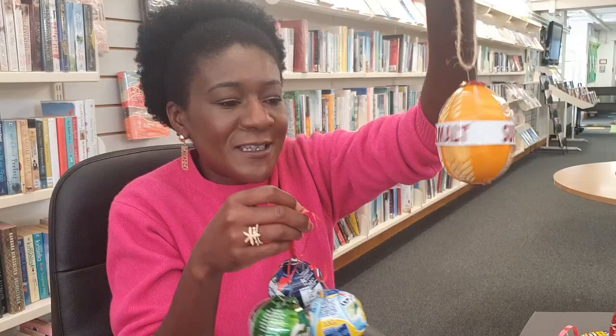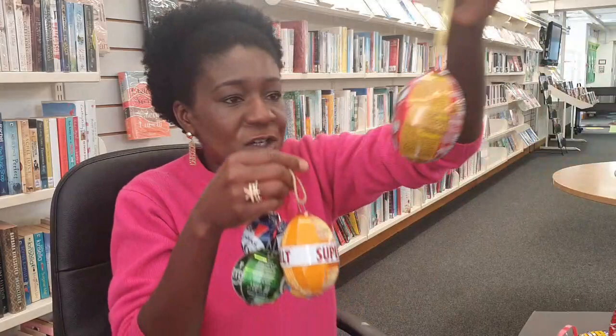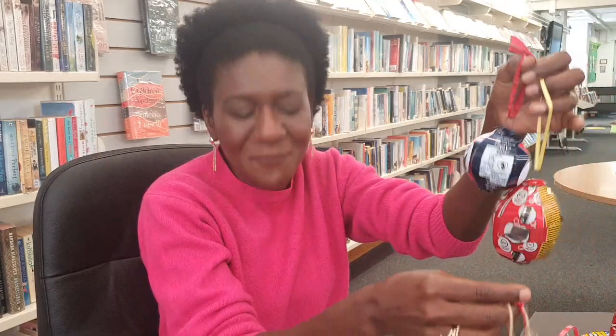You might wonder how I managed to drink all these drinks — I don't even drink fizzy drinks, and I only drink a bit of beer sometimes. I actually got approached by a company that makes cans — they commissioned me to make a 2D piece for an auction, and sent me a huge box of cans without the rims on top, which made it easy. Otherwise, I used to ask restaurants and friends to keep cans for me, or sometimes I'd raid people's recycling bins — which wasn't very good. I got chased away a few times.